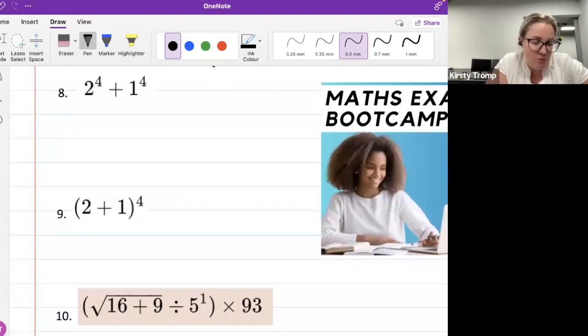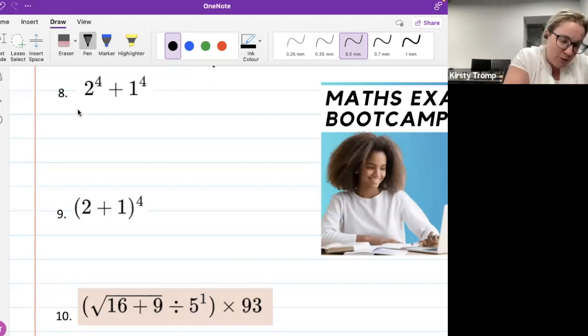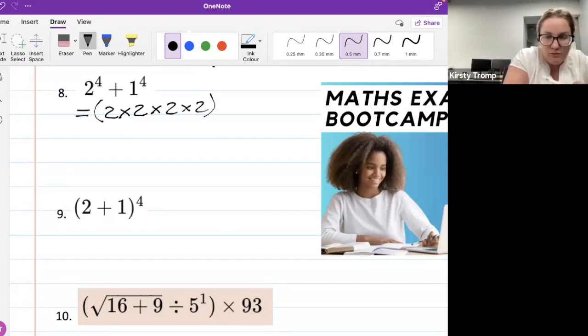No problem. I'm going to move on to finish these next 3 questions, and then I will answer some more of your questions a bit later on. Guys, please make sure that you are paying attention, okay? Make sure that you're taking down the sums, all right? Let's have a look at my next one. So I've got 2 to the power of 4 plus 1 to the power of 4. So I know that 2 to the power of 4 is the same thing as saying 2 times 2 times 2 times 2.